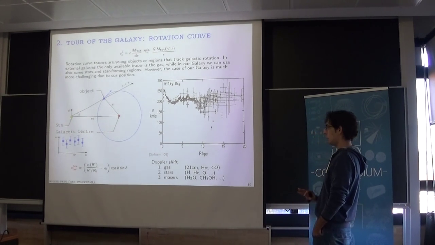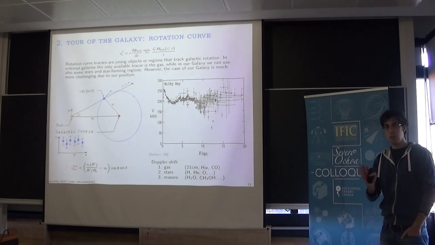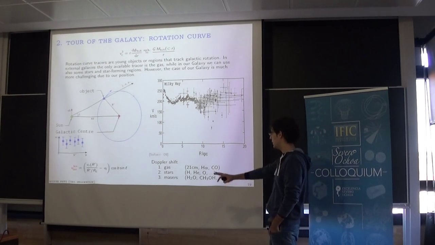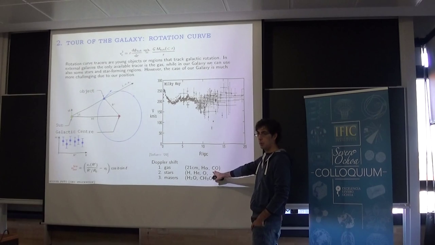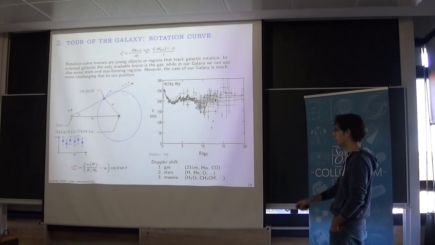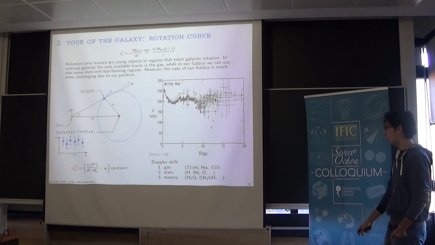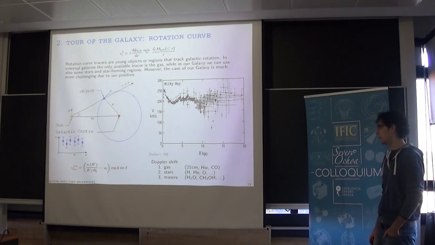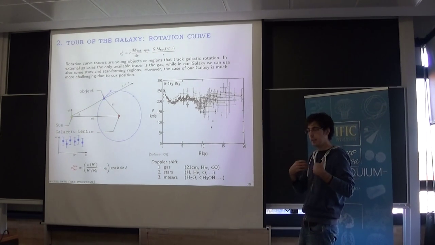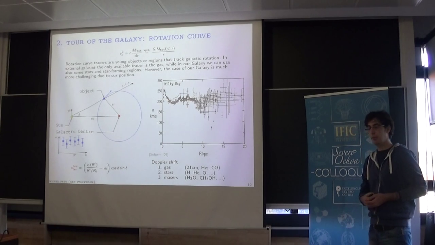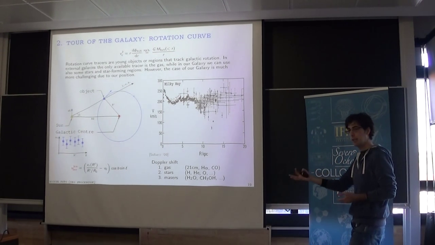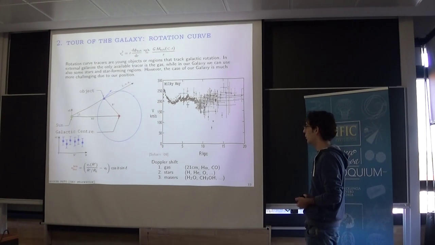To do that, as I said, you need to be able to measure the line of sight velocity. You do this with Doppler shifts of spectral lines. In the case of the gas, you can use the carbon monoxide line, H-alpha lines, 21 centimeter lines. You can also use a bunch of lines in stars or stellar atmospheres. And you can also use molecular lines in so-called masers, where there is stimulated emission of molecular lines, and happens in some regions like in high mass star forming regions.